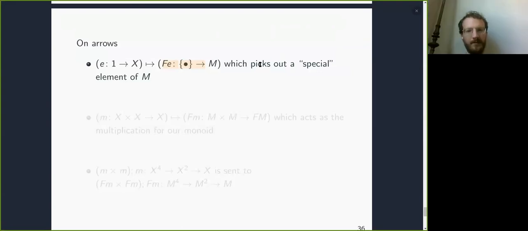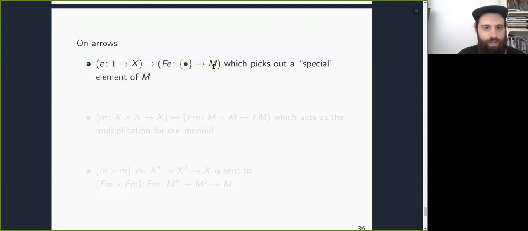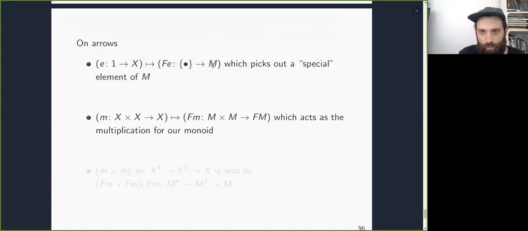Cool. So this is the language of our monoid. And what this is doing is picking out a special term inside of here. We don't care what the term is, it's just some term. It will be special later when we say what it does, but right now it's just some term. All right, and so we also have this multiplication in our Lawvere theory. So our functor has to take that over to, oops, this is another typo. This is supposed to just say M here, not F of M. So it's going to take us over to another map that goes from M times M to M.